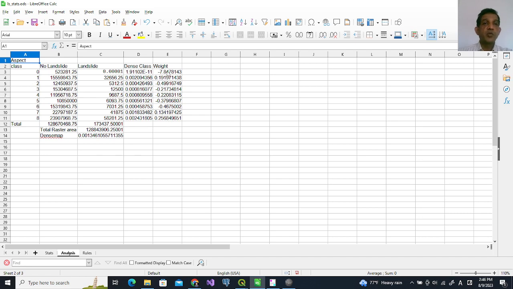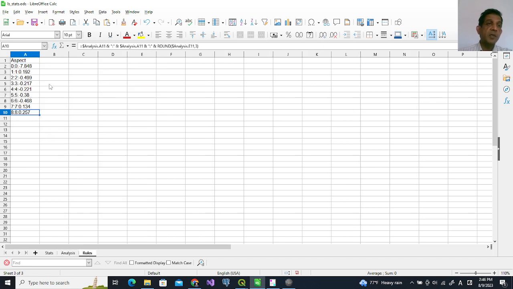So we will need to create a rules file. So I have created the rules file using this formula. So first 2 is the original value, and third one is the reclassified value. So 0 will be changed to minus 7.848. So in this way we record the original data, or not original but previously reclassified data.